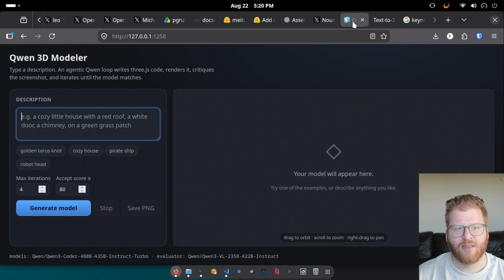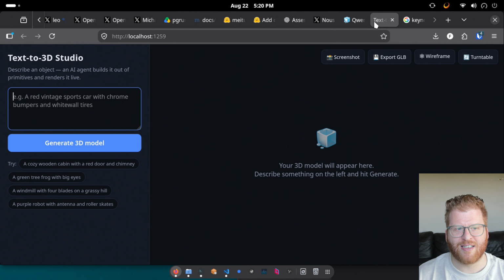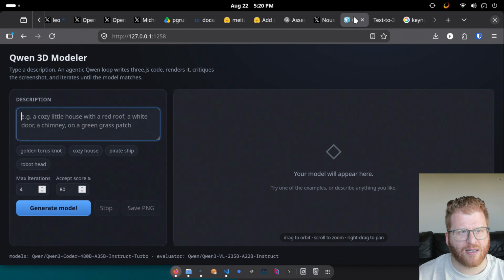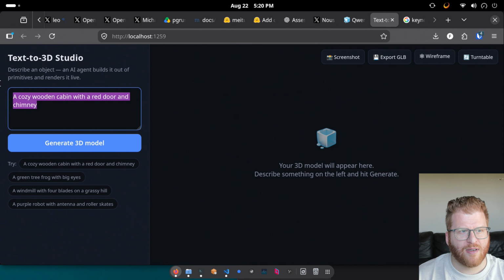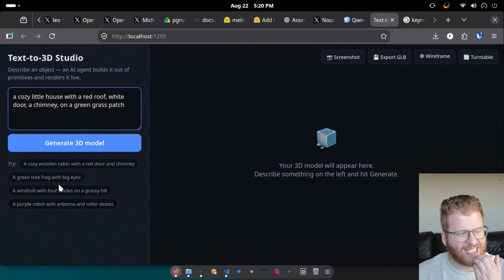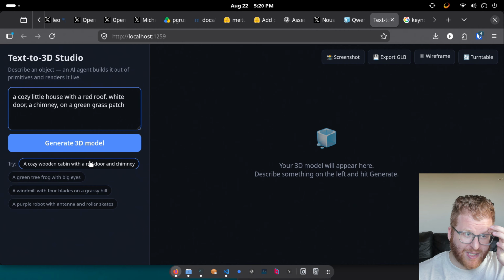Okay. This was Qwen. This is Ox Alpha. It's interesting how mostly similar they are. They've got this generate on the left. Wait, what's with this cozy wooden cabin thing? That's so interesting that it picked the same... I'm going to pick the one from here, though. Did it read the other directory? I hope not. But whatever.